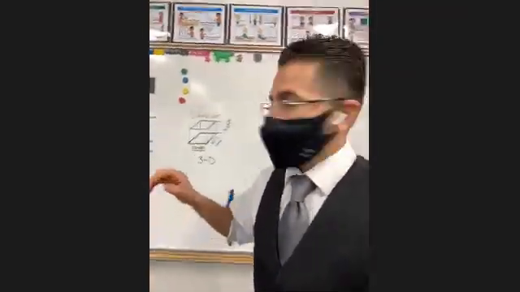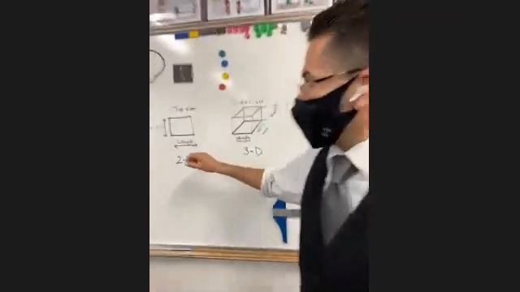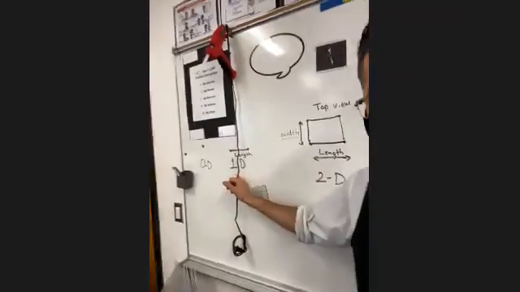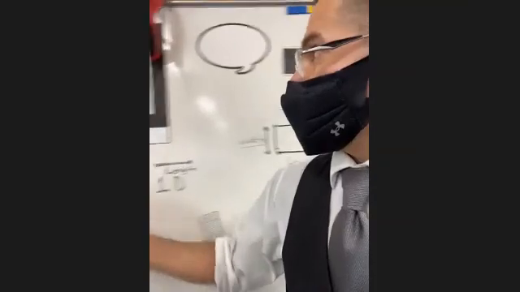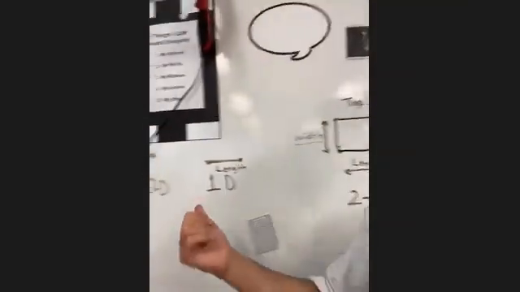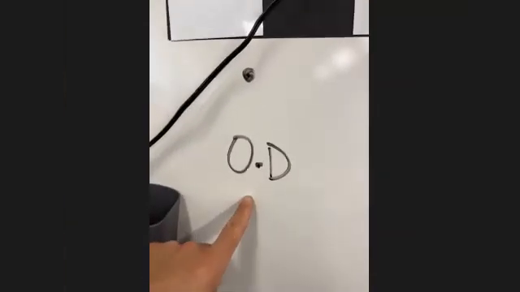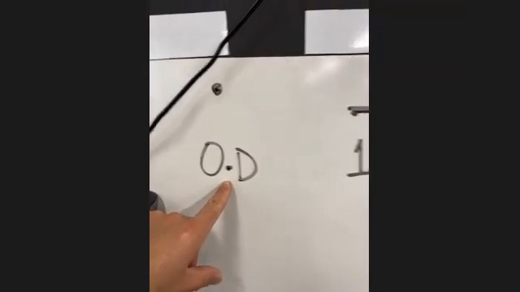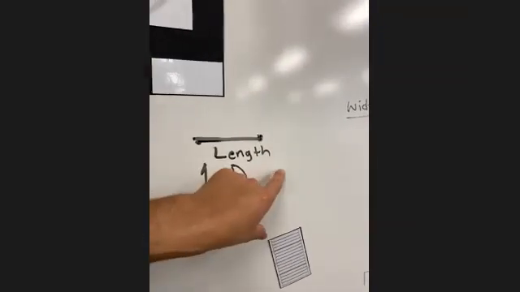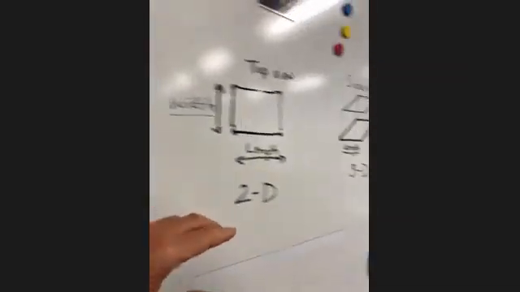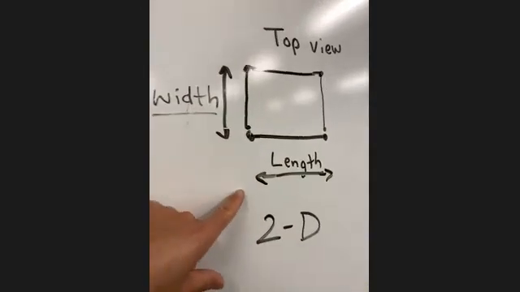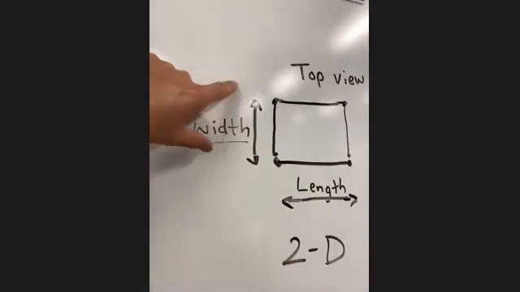All right. Here I have what's called the one dimension. It's right here, I have a little cord. And here, I'm going to flip the camera. Here is 0 dimensions, which is just a dot. One dimension is what we call length, and two-dimensional is just the length and then the width.